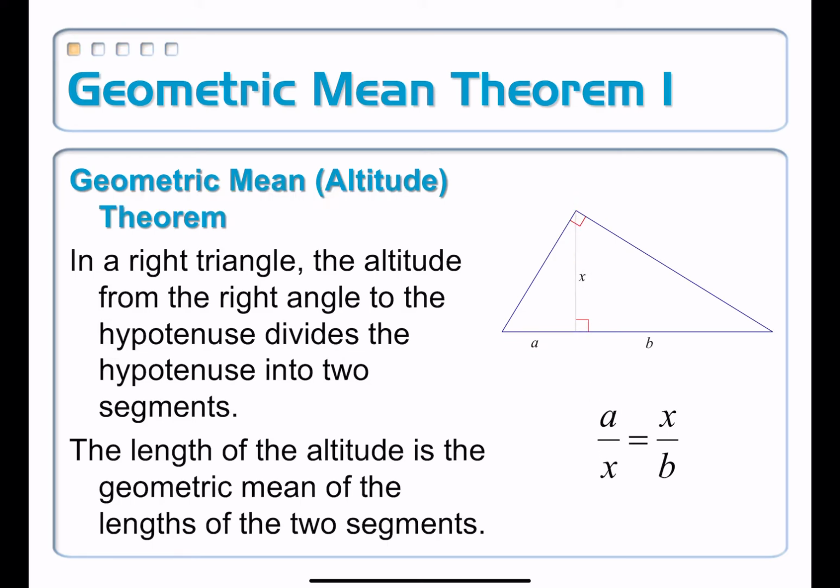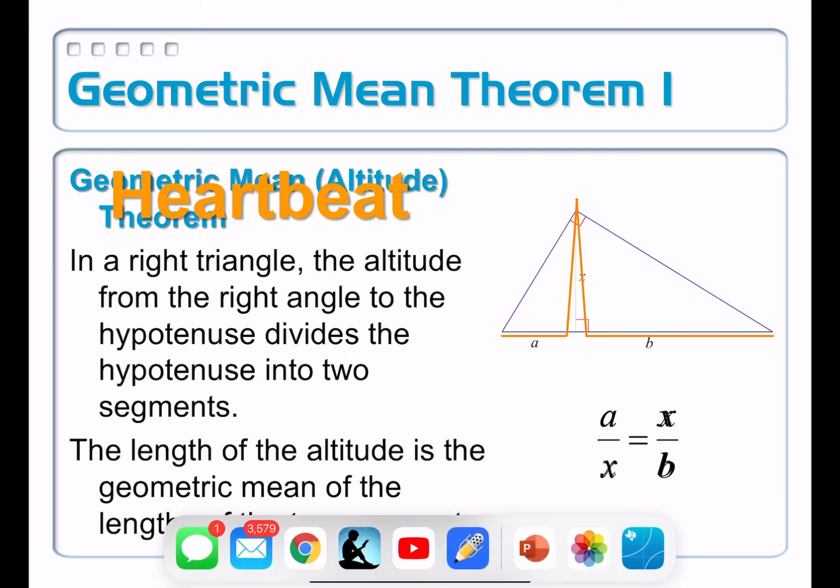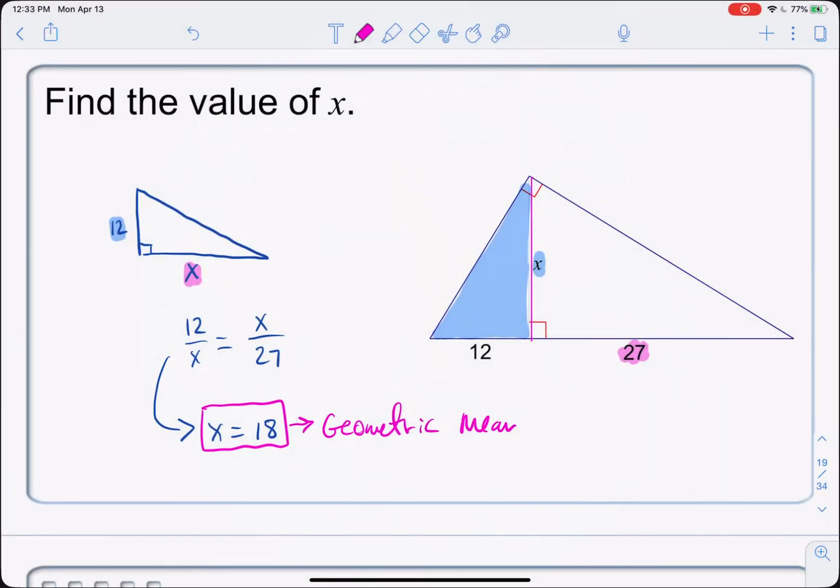Let me back it up. I'm going to start on the hypotenuse and think of, like on a heartbeat monitor, what a heartbeat would look like. Okay, so follow me here. So heartbeat method, I'm going to start at A, go up over x is equal to x over b. And then we flatline there. All right, so you can see that it makes it a very, very easy thing to set up our proportion. Let's take a look at this particular one on the one that we just did, this heartbeat method. So let's come back over here.